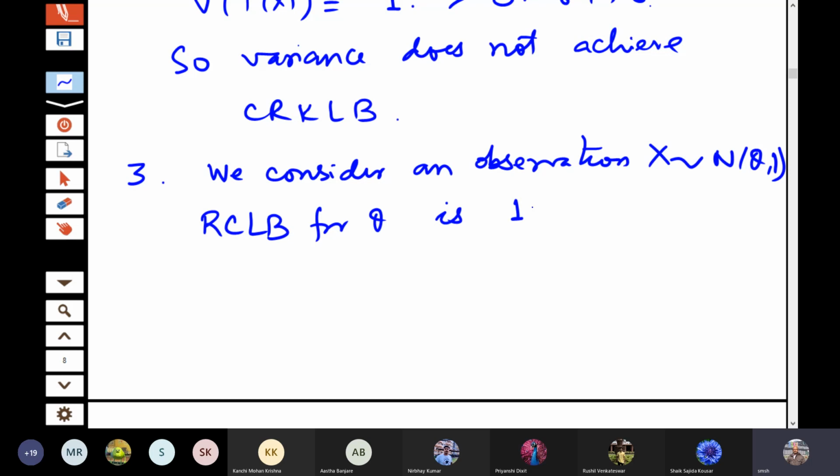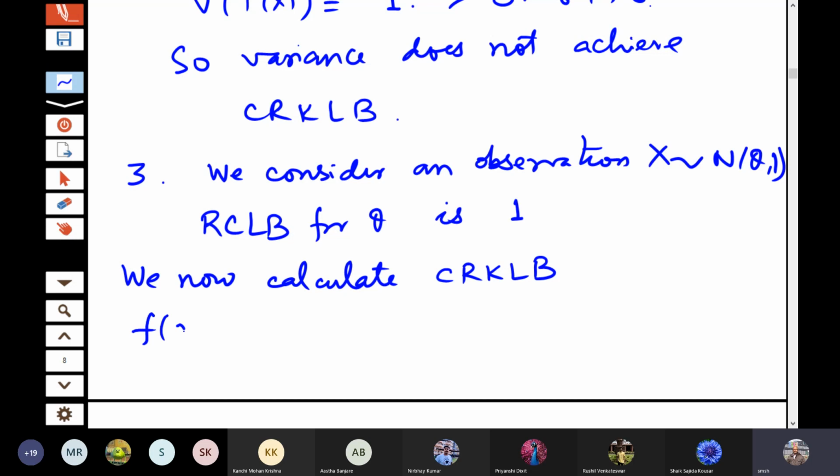Now let us look at the CR bound. For the purpose of this classroom exercise, I am taking the simplest case. If you take x1, x2, ..., xn, then there is nothing wrong with that. You can just do the calculation. Only a little bit more complication will be there. But because I just want to show you the calculation, I am taking the simplest case, n is equal to 1 only.